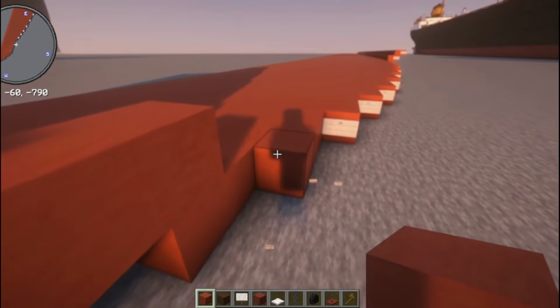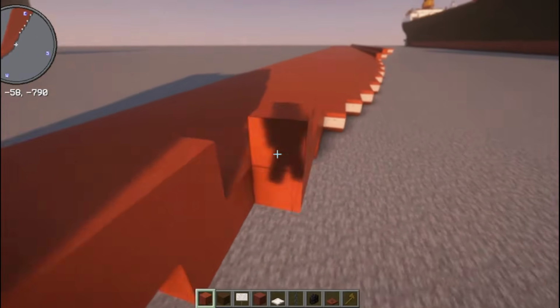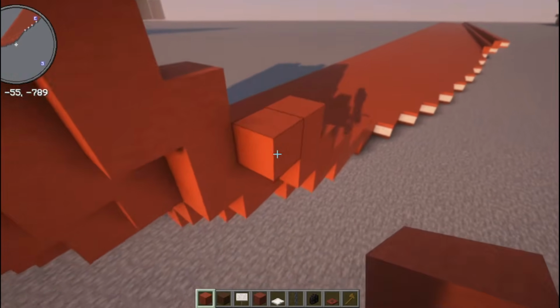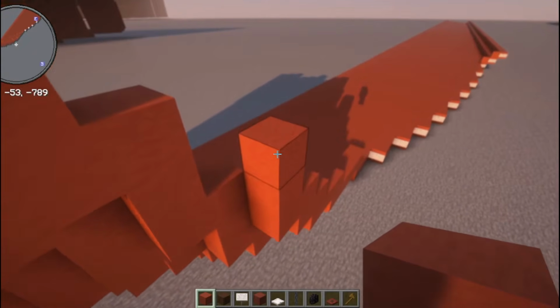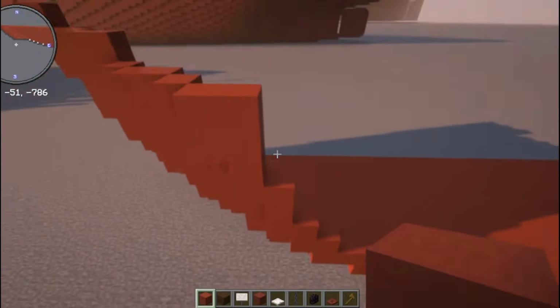Alright, section 9, we'll do a row of 5, 1, 2, 3, 4, 5, and then 3, 1, 2, 3, and then 2 rows of 2, so 2 and 2, and up by 2, and then up by 3, 1, 2, 3, and then 2, and then put 1 right there.